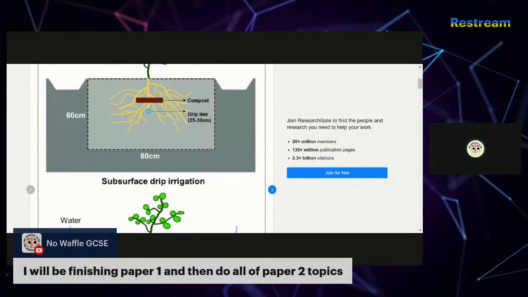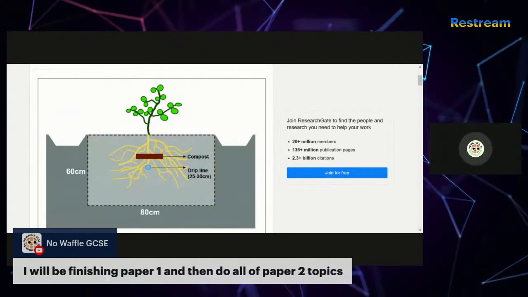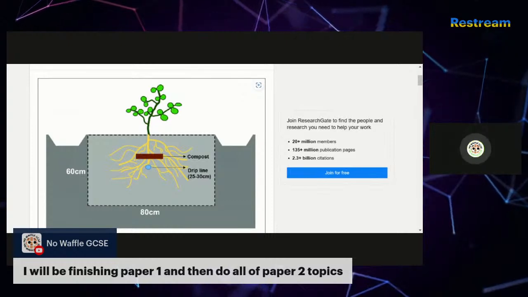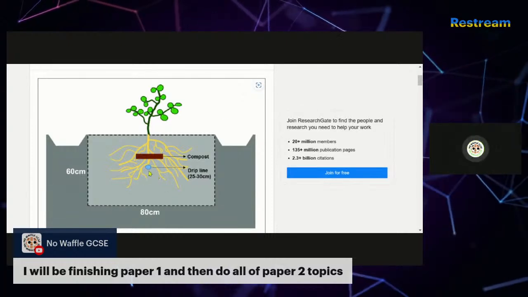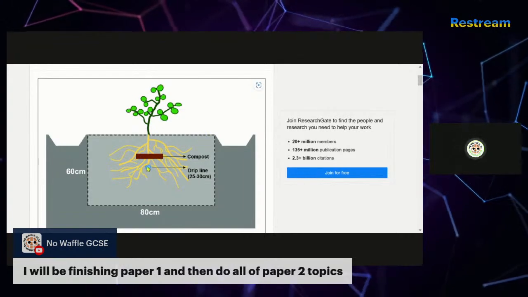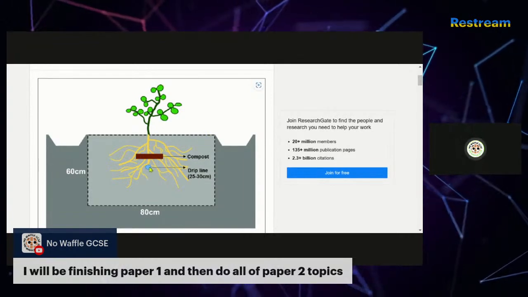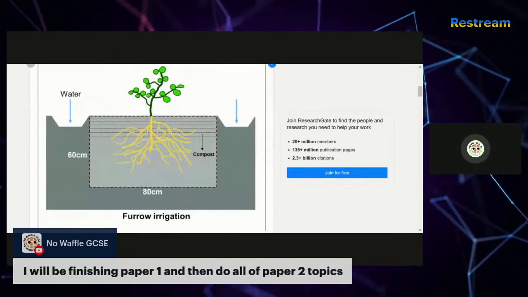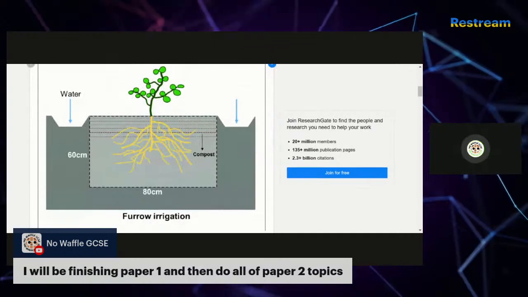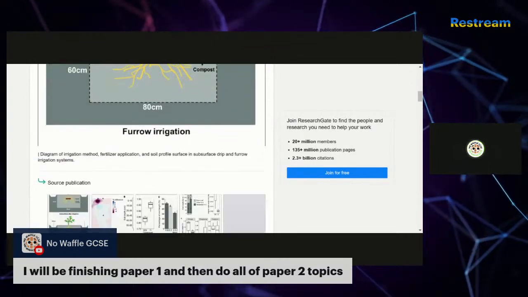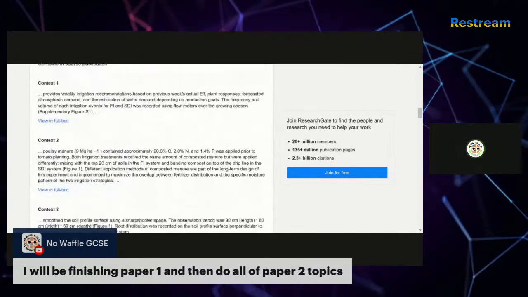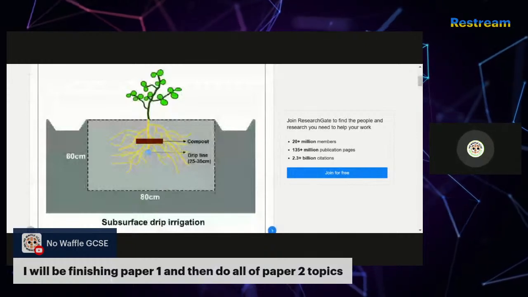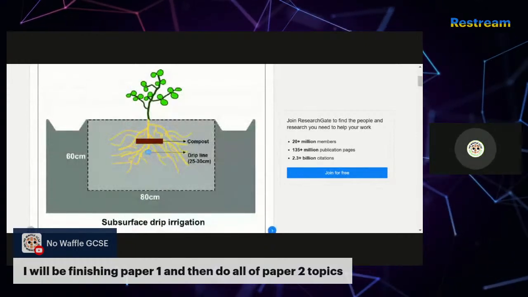Here we have surface drip irrigation. Drip irrigation means dripping water from small holes in pipes directly into the soil. You can see that there is a pipe here, and it's slowly dripping the water, allowing just enough water to be used. They don't have images here for the other methods, but they will look similar. There are also sprinklers, which spray the water across the fields, and then there's gravity flow.